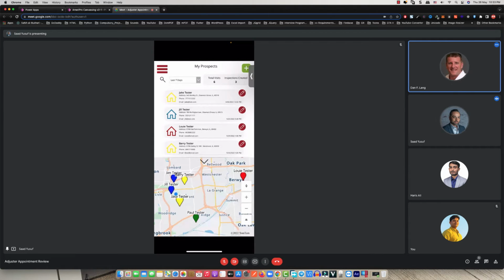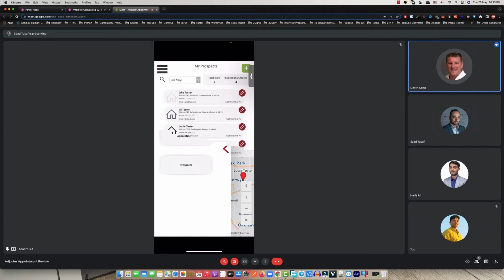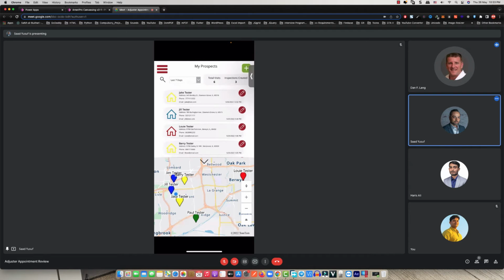It displays it. So just to clarify, when I touch the pin and the user's information comes up on the screen, that's all you're looking for, right? And then do you want the ability to edit that at that point? We can edit. It will come up top, like where Jake Tester is. Okay, perfect. Because then you can edit it or do whatever you want with it at that point. All right.